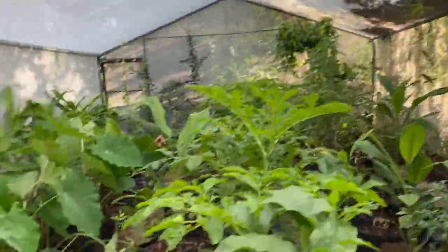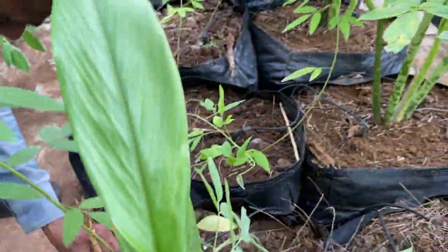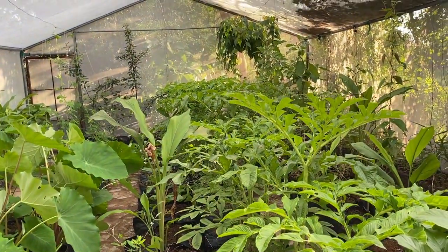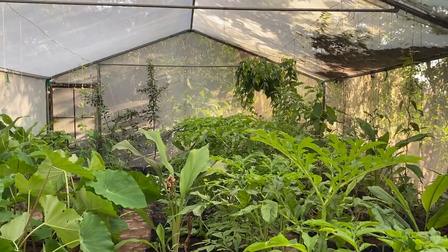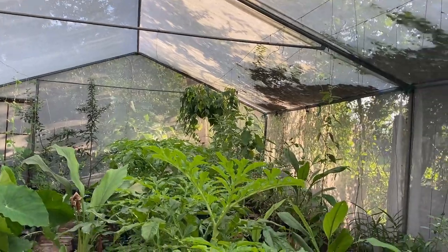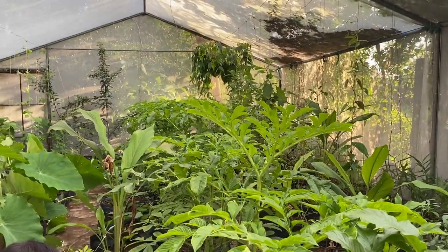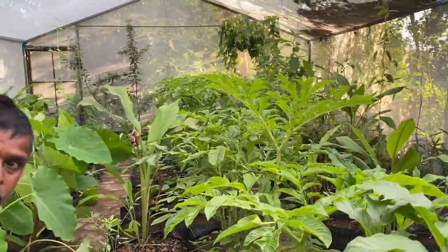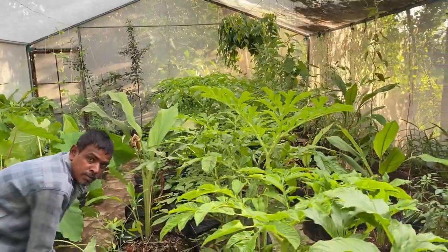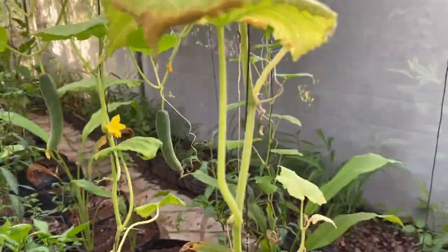In the second line we have some pigeon pea plants, and ahead of those we have different varieties of brinjal and tomato. On the right you can see the elephant foot yam — its growth is remarkable. It has grown to almost five feet, nearly the height of a person standing next to it.